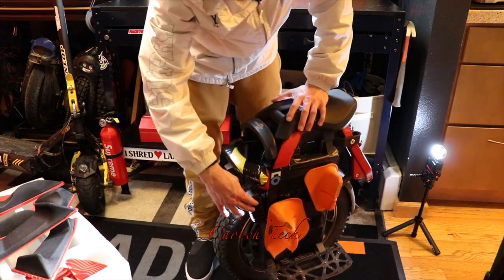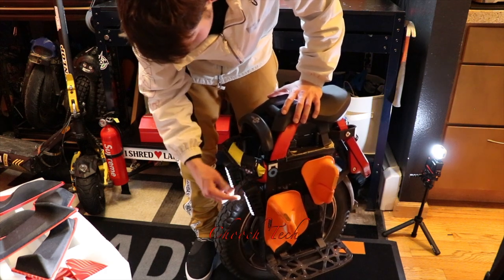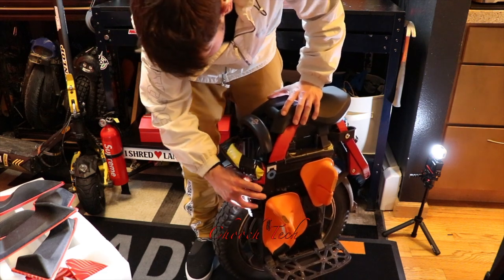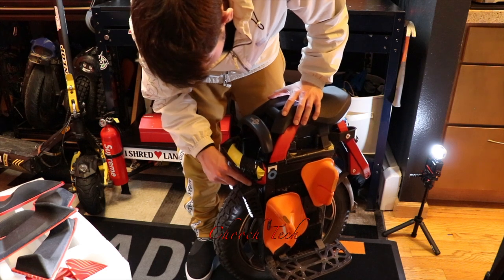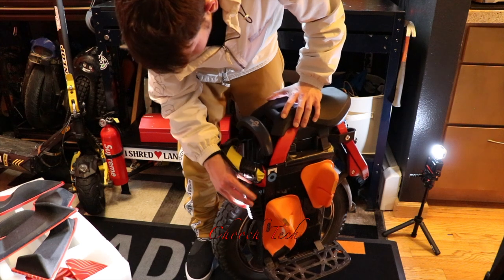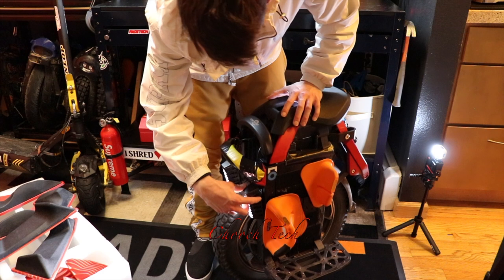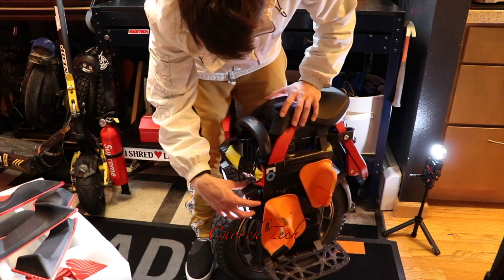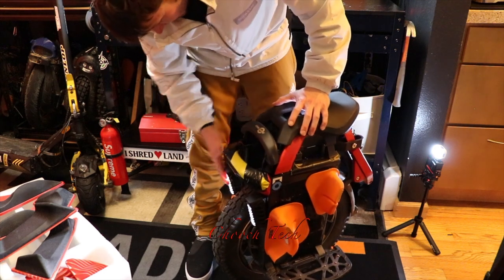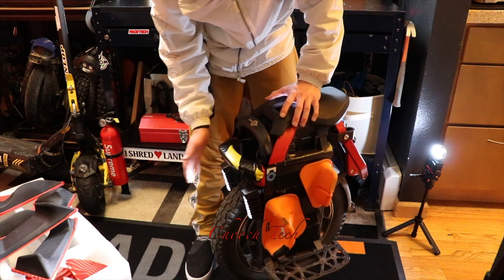They're solid. On the front of the headlight, it's nice. You can literally see how there's just a hex bolt up here, and you can tighten and loosen that, and then you can change your angle of them. The front of the headlight's really solid, nice. The only thing on the side is just the way the plastic flares out, and that's not a problem at all. The build quality on the lights is actually nice, and it just doesn't seem like it from a video, but in person they're fine.